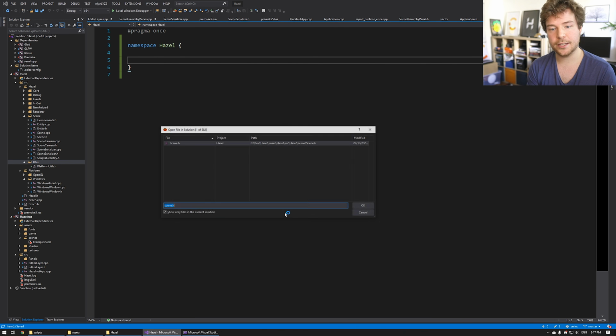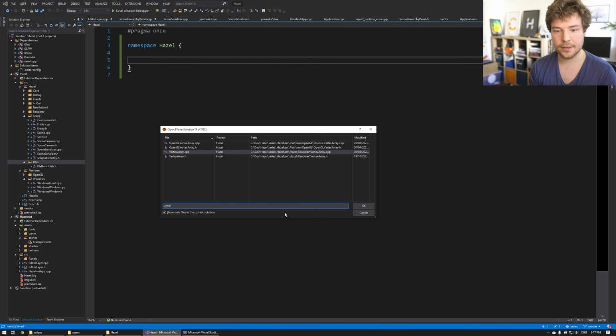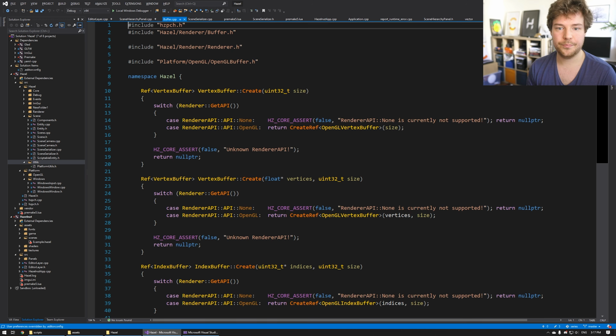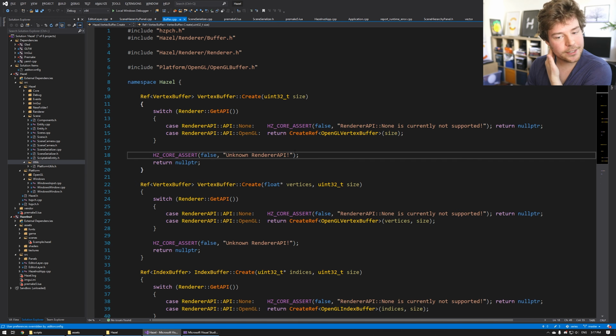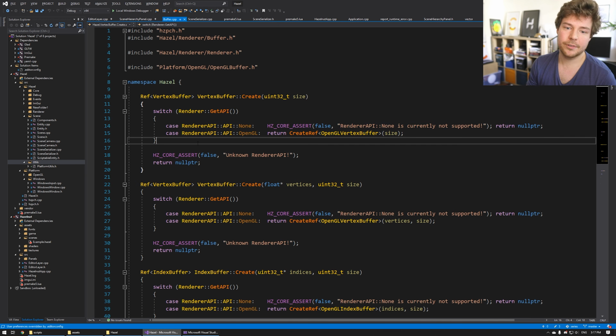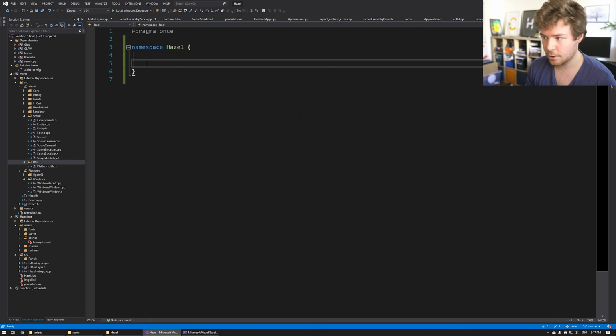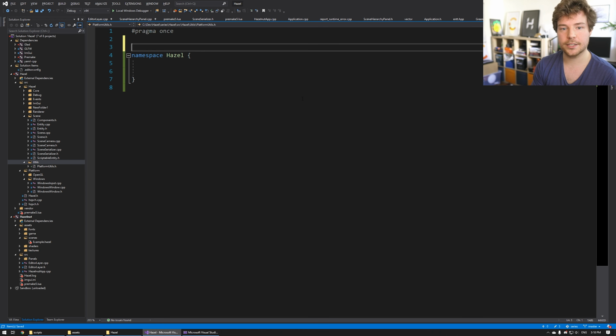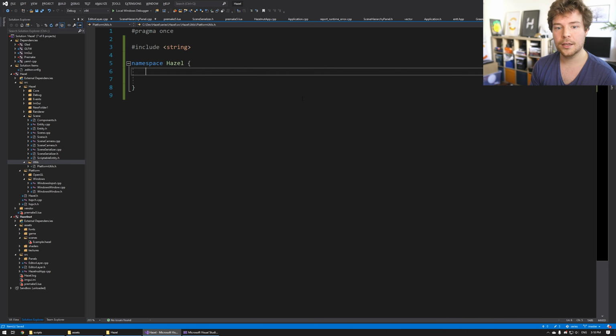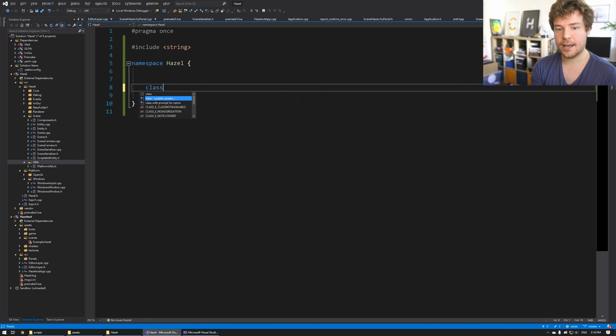It's not going to be implemented like we do vertex buffers and stuff. I renamed it to vertex buffer. Anyway, I did that in Hazel Dev, where we use some weird runtime switch. We don't need any of that because obviously this stuff will only compile on the platform you're compiling for. And then over here, let's include string. We will basically have a bunch of utilities that are platform specific.